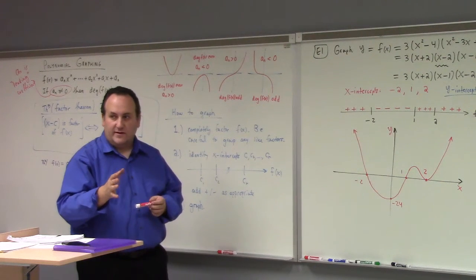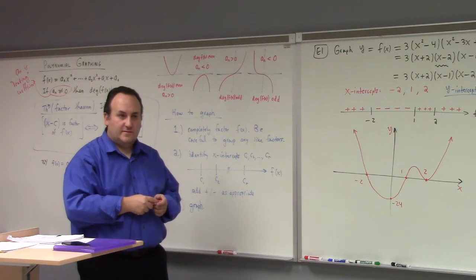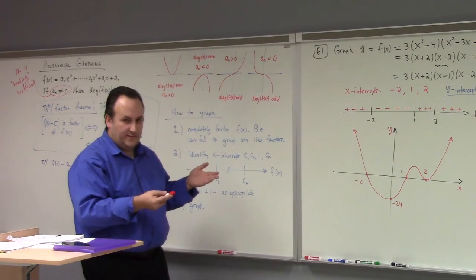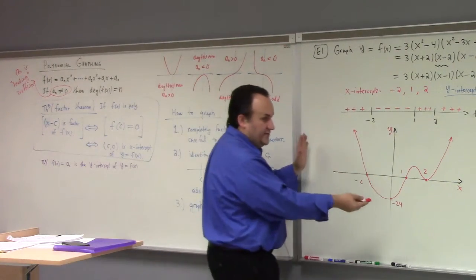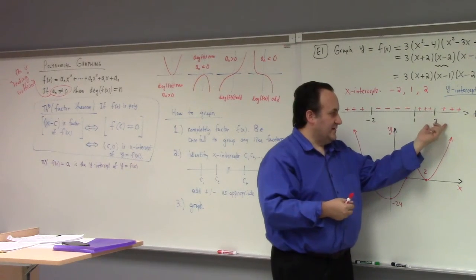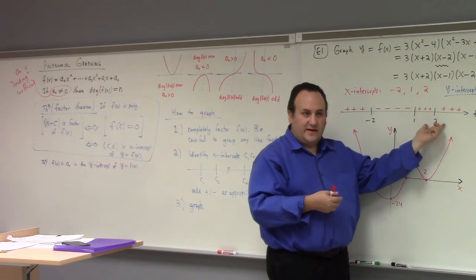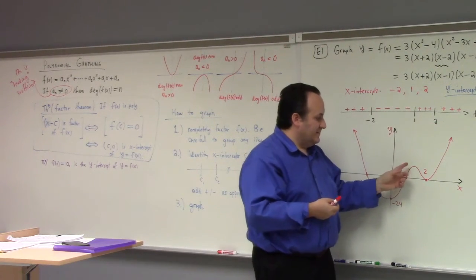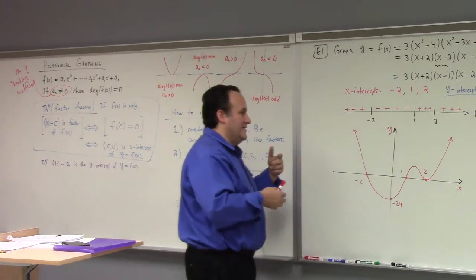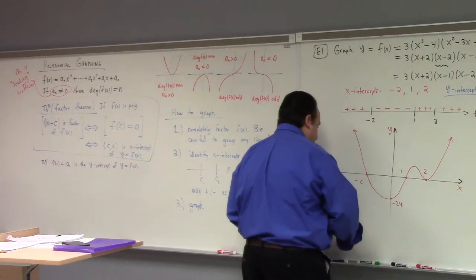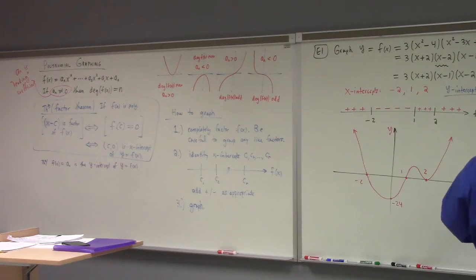So my point to you is if you already understood the nonlinear inequality material, this is really not much different. You draw the number line just like we did before, and now make the picture. Before I said things like it bounces at this kind of critical number, we called it. But now we understand that critical number is actually an x-intercept, and I literally mean bounce off the x-axis. Something similar will be true for rational functions, but we'll get there when we get there. Okay, so example 2, unless there's a question.